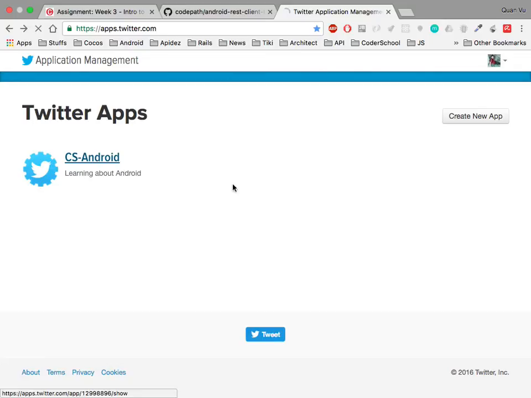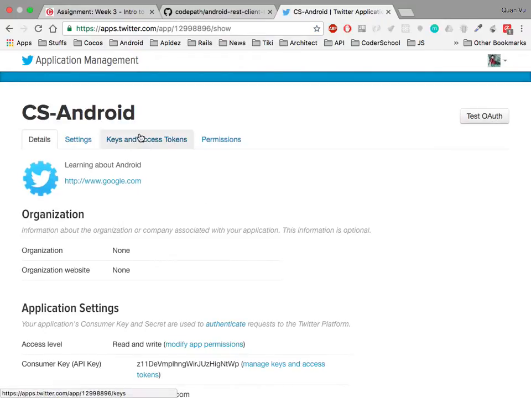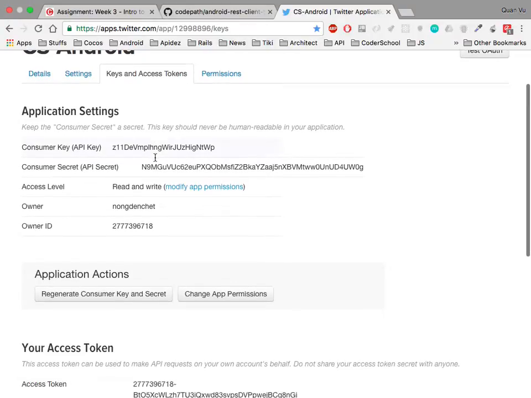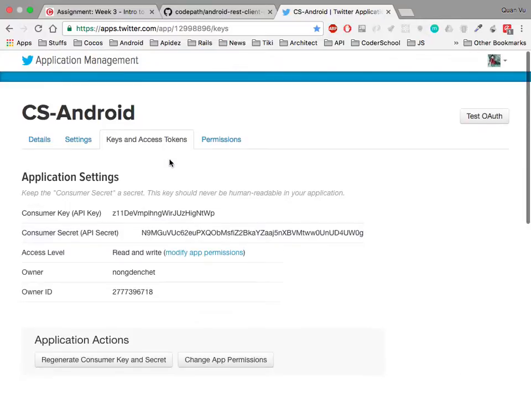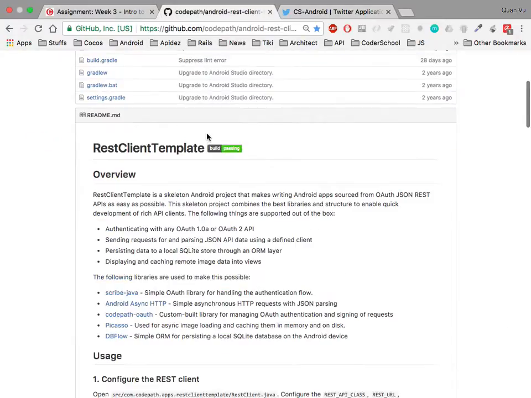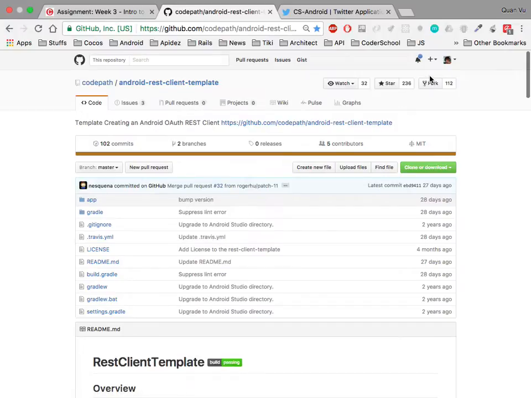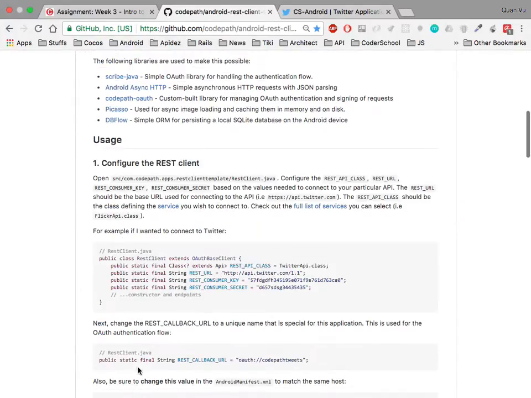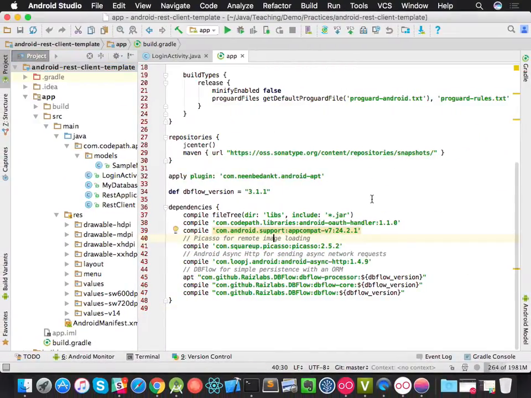Awesome. And here you have some keys, some stuff to access your API, and some permissions, read and write. Remember that you have to have this. In the video they do mention that, so it's okay. So when you fork it, remember to fork it first, okay? And we have this ready, okay?